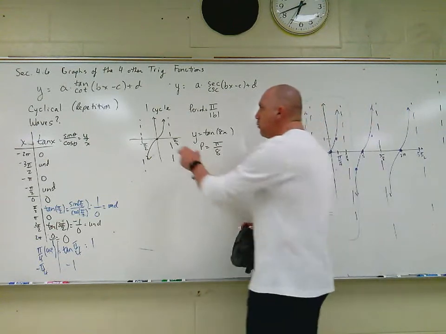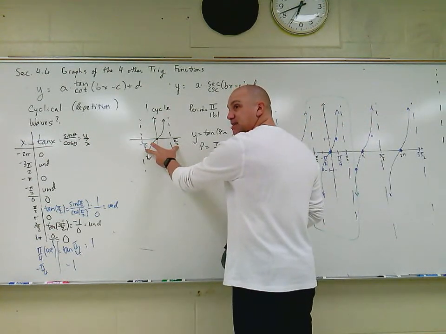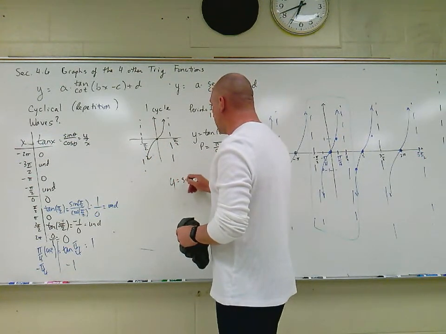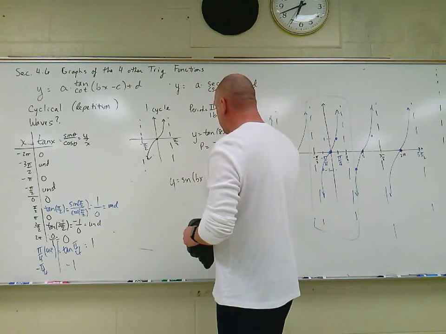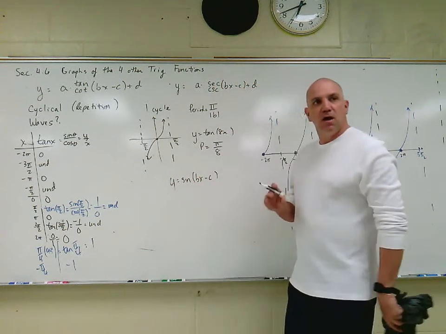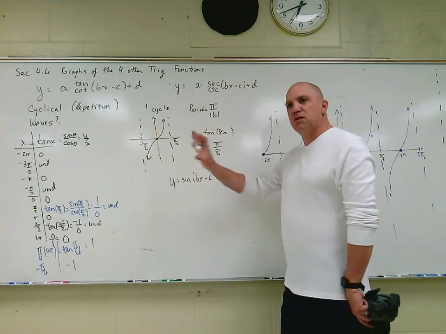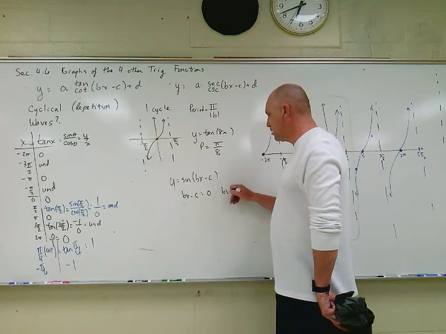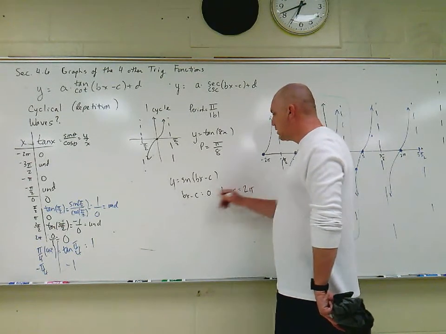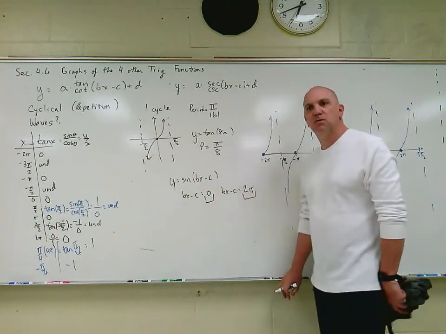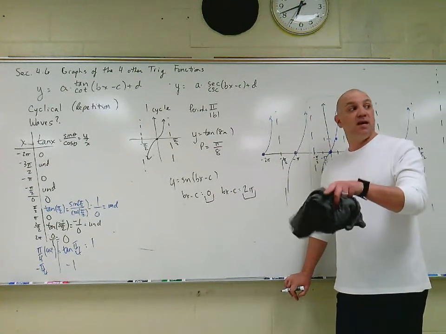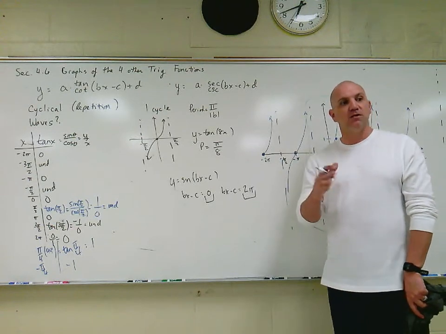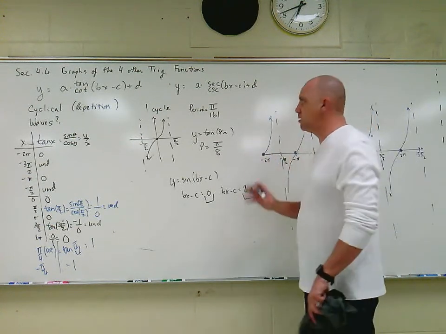I want to see now what happens to this. So what was it we did for sine and cosine with the bx minus c? Remember the bx minus c when we had sine or cosine? What did we do with this in order to see the phase shift? We said bx minus c equal to what? 0. And we said bx minus c equal to? Why did we pick 0 and 2 pi to set it equal to? That was the beginning and end of the sine graph. Because every time we develop one of these, I want you to see what the differences are.